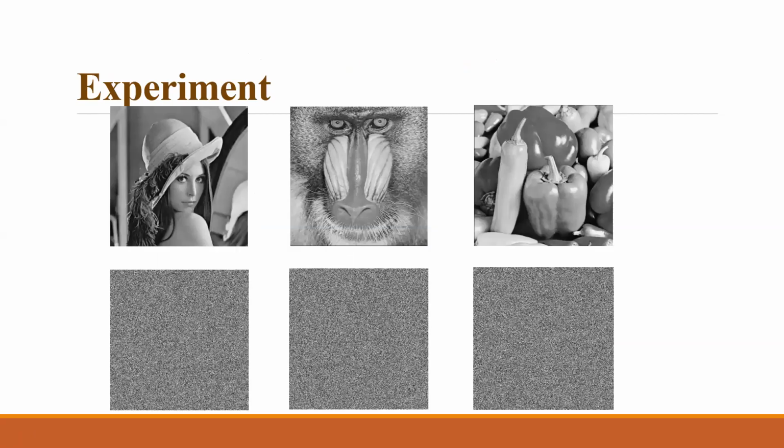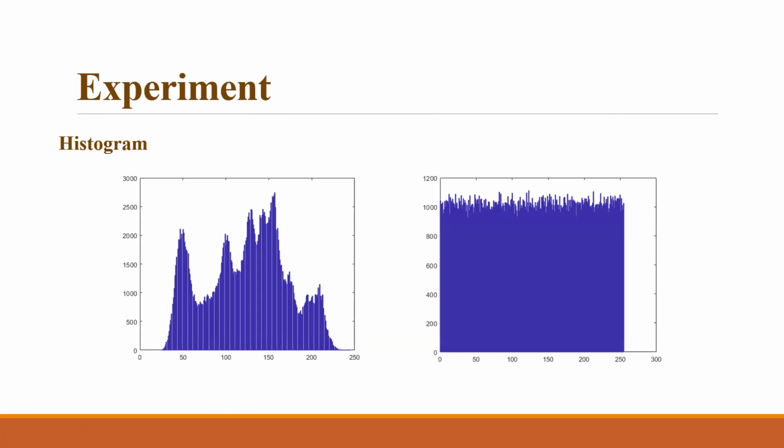We choose three images, Lena, Baboon, and Pepper, to be tested. Their respective cipher images are shown in the figure. The security and feasibility of the algorithm are verified by some analysis later. Due to the particularity of the image, the pixels of the plain image are unevenly distributed, which makes the image easy to be cracked when subjected to statistical analysis attacks.